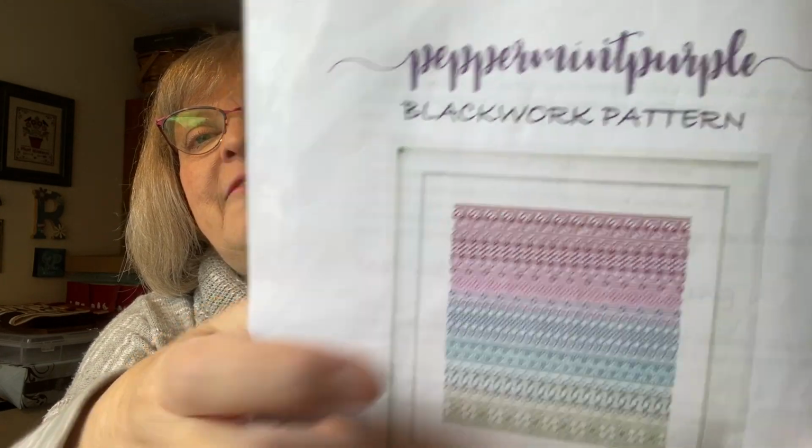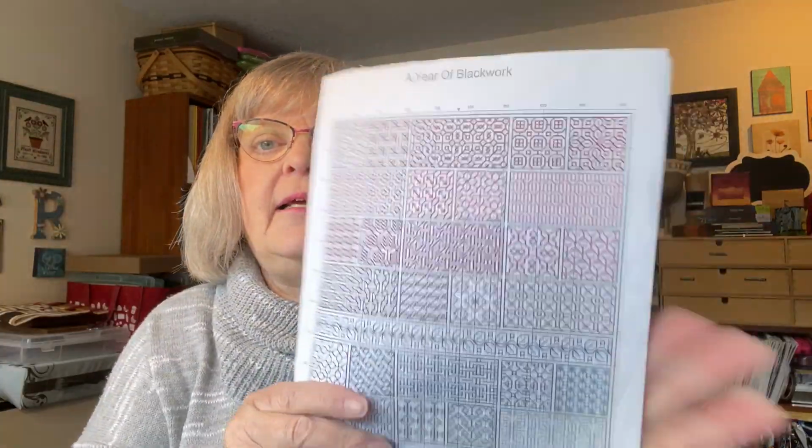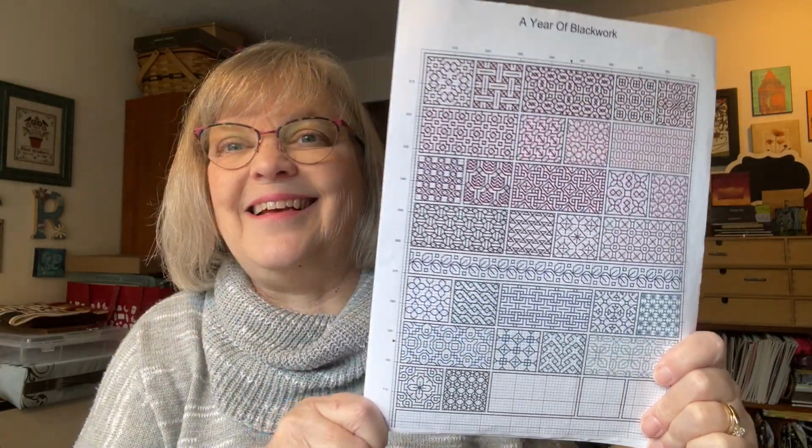And I'm like, I really need to work on that. So I have put that on my WIP Go board, and I just haven't worked on it. And so I thought, well, let's make a little progress on that. The other one that I'm working on is a Year of Blackwork SAL, and this was probably from 2022, I think, or maybe even 2021. And so I've got more done on that one. Then I'll show you where I'm at on that.